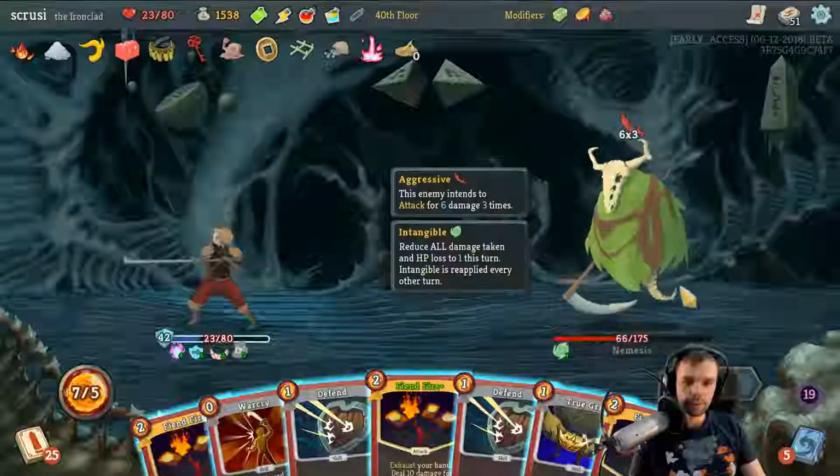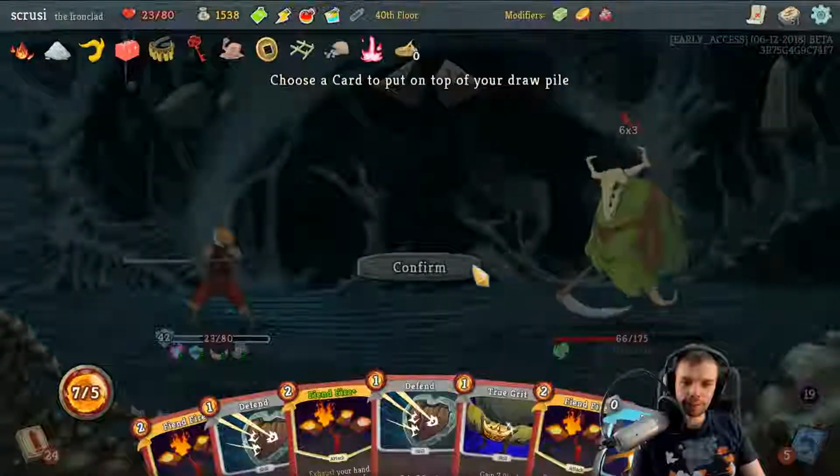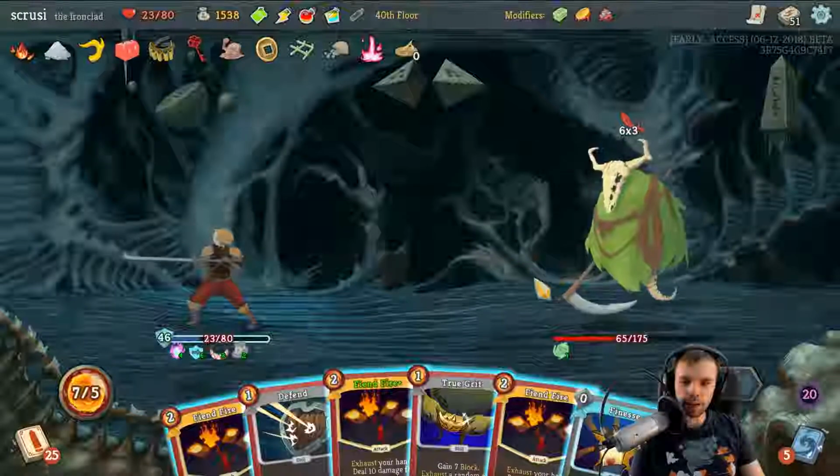Finesse. And Warcry. Did not find it. Oh, I should have put a Fiendfire back on top. That was dumb.